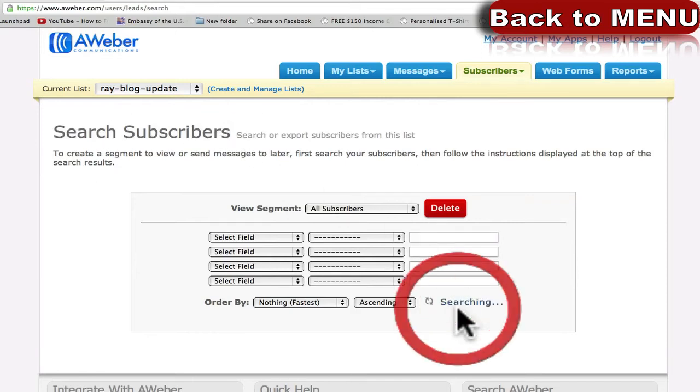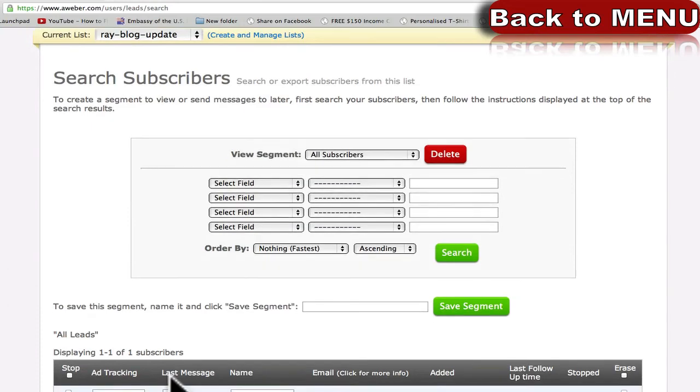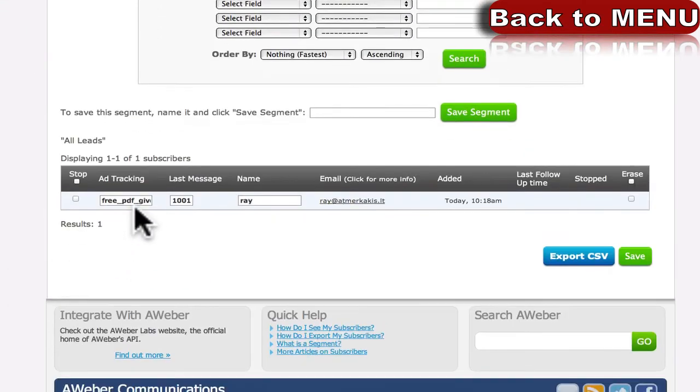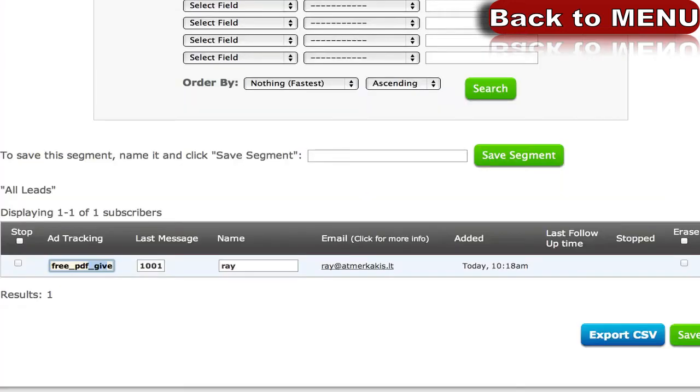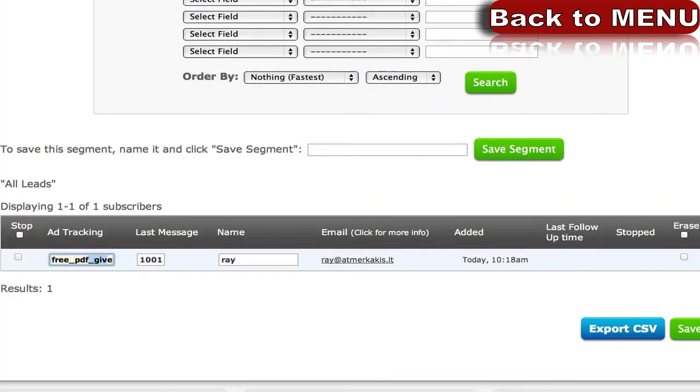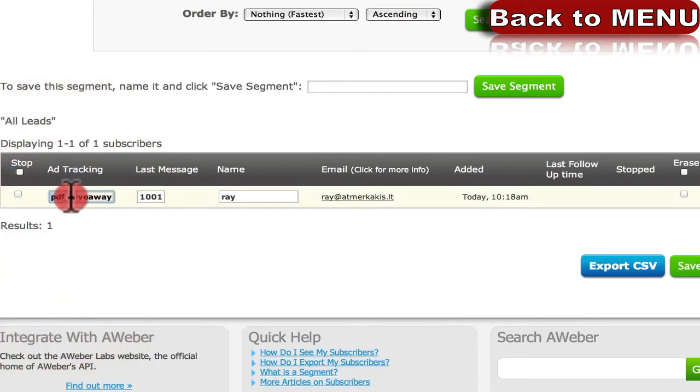If I press search, I can see my tracking here on the left-hand side. I can see the last message, which is basically a follow-up.